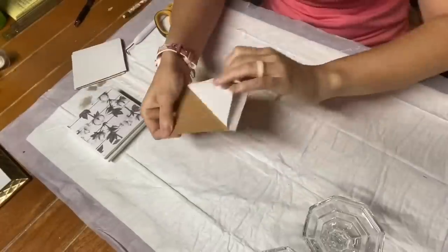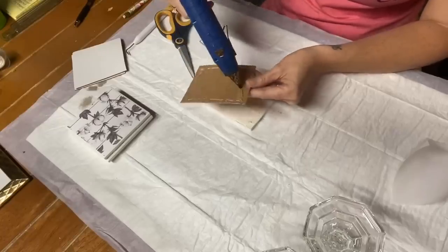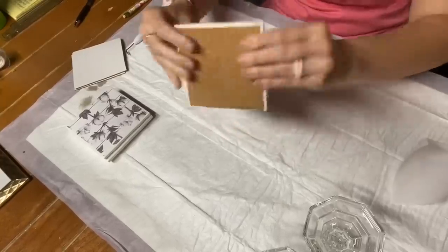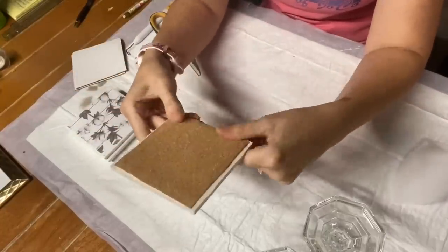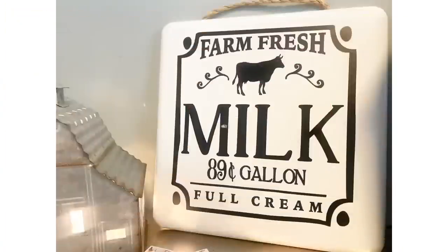Okay, so I got all four of these done. I am taking the back off, and then I am putting hot glue on the edges. The first pineapple coasters I did, I just used the sticky and didn't put hot glue, and noticed that the edges of them were starting to pop up. So I went in and applied hot glue. So this time I'm just like, okay, sticky is good, but let's reinforce it with some hot glue.